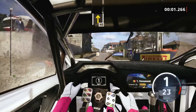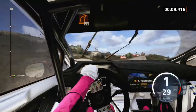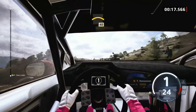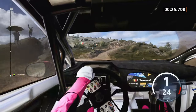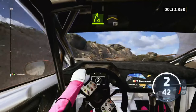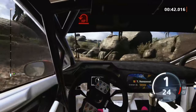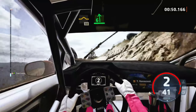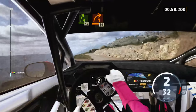5, 4, 3, 2, 1. Go, 40. One left, opens, 50. One right sharp, slowing, 70. Late hairpin left. Into crest, 40. Late four left. And hairpin right, onto gravel, 40. Four right. Four left of the crest. And four right. And left of the crest, 30. Three left, and hairpin left, short. And four right, tightens, to bump, 50. Six left of the crest, and four right. Into four right, short of the crest, 40. One right, 30.